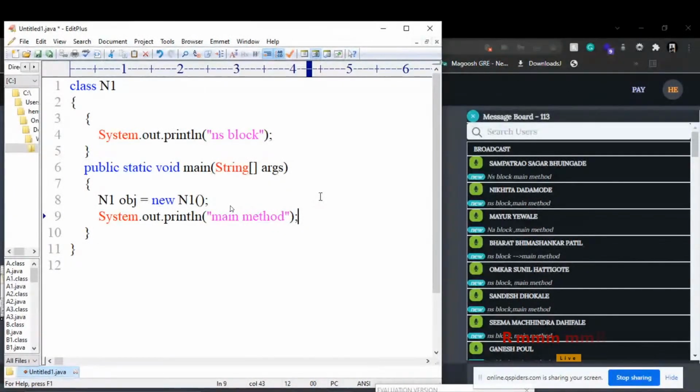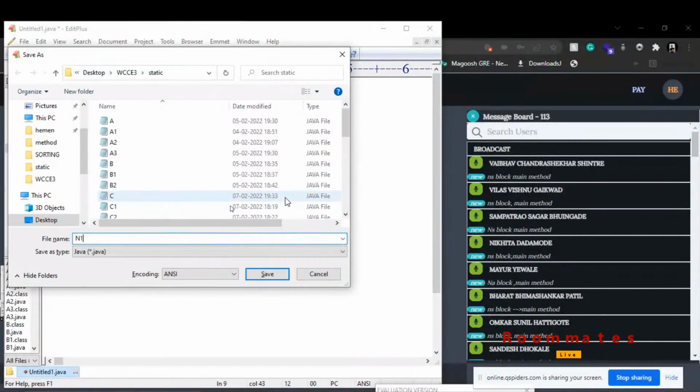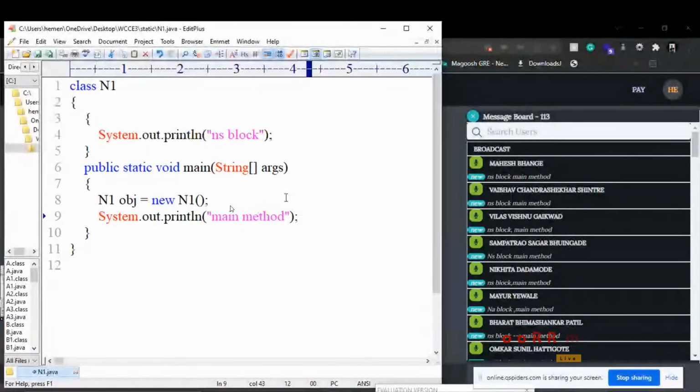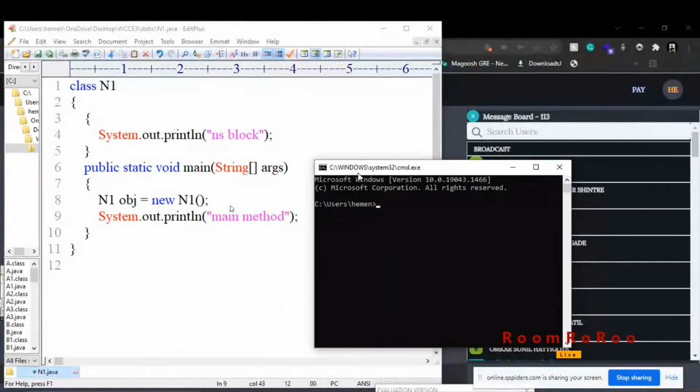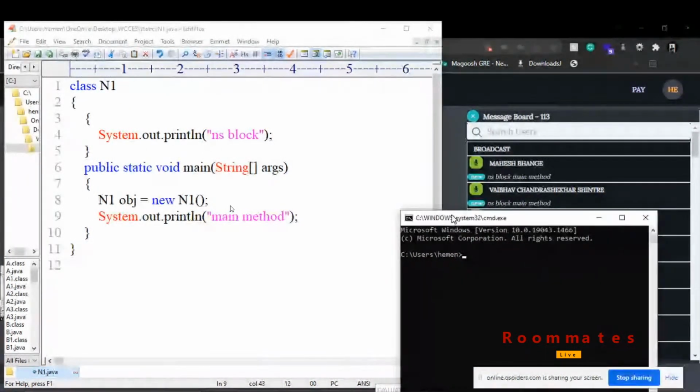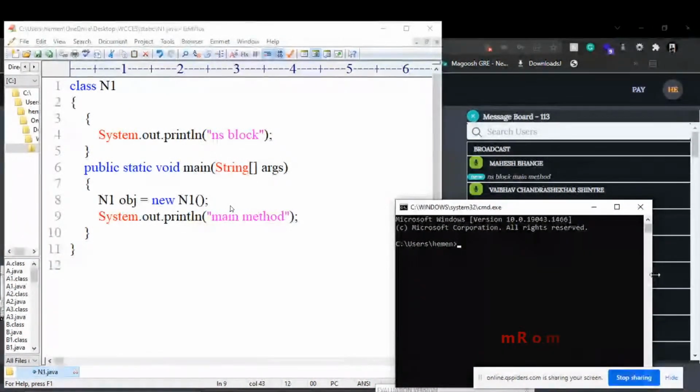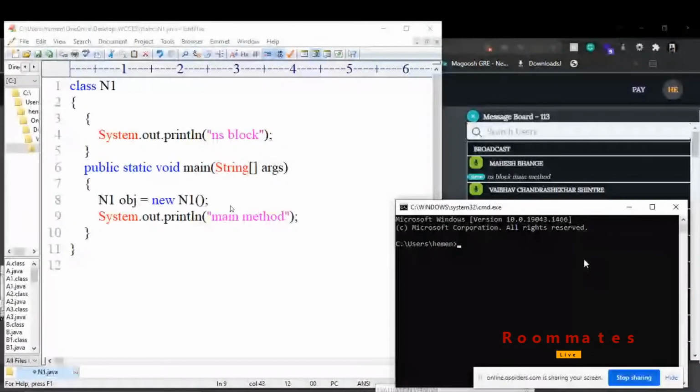Okay, so my question is, let me first execute this program. I'll save this program by the name N1, and I'll execute the program. Okay, cd, we need to go to OneDrive.